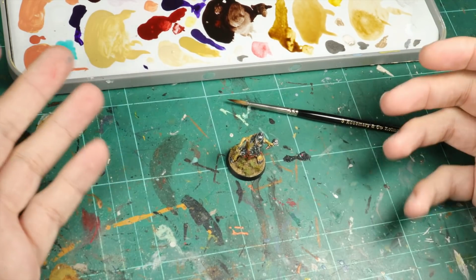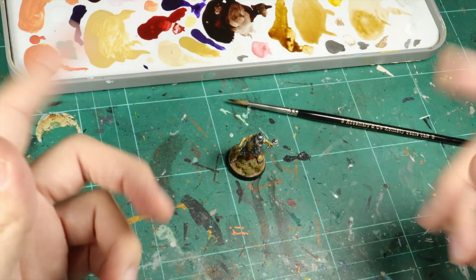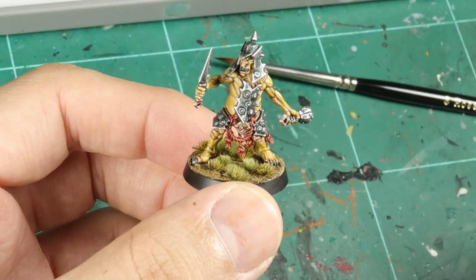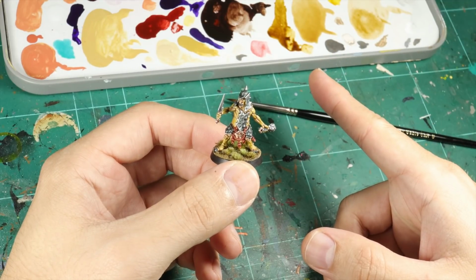Heavy Contrast is a series where I try to paint one miniature to the highest standard possible using just contrast paints and highlights. And for this episode I'm going to paint one of the Cruel Boys, Hobgrot. So, let's get cracking.